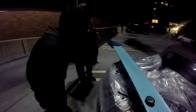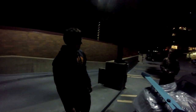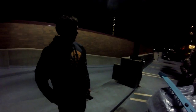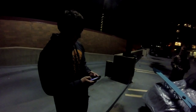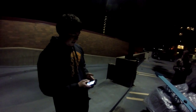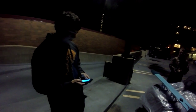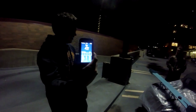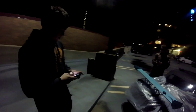So, Zach, what are we doing here? We are spray painting the spoiler and the rims on this Miata. And what time is it? 3 in the morning-ish. Why are we doing it at 3 in the morning? Because I just got done with work and I have class all week. And it is 2:43, 46 degrees. So we're going to see how well the spray paint sticks.